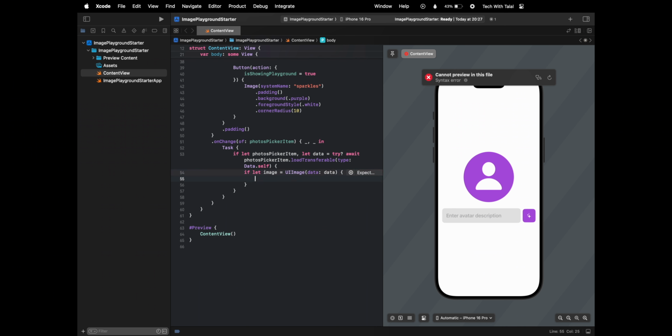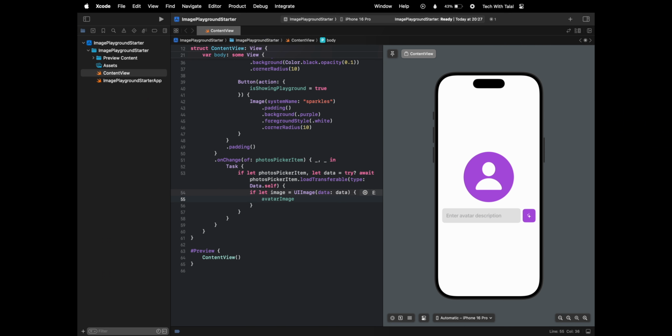So if the image is valid, we're gonna update the avatar image with the new image, right? So what this is gonna do is, if any image is picked, we're just gonna update this purple person into the actual image, right? And now we're gonna move on to the image playground.